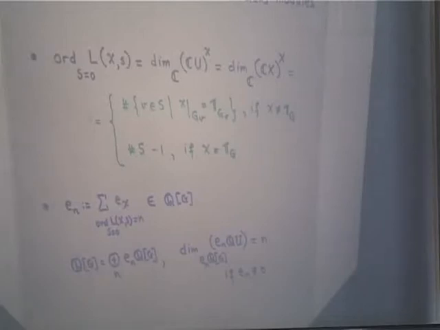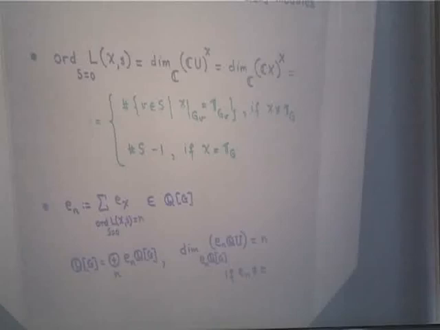Now, since we understand these orders of vanishing, why don't we group these L functions by orders of vanishing? And that is the same thing as grouping the idempotents corresponding to the characters out of which these L functions are constructed by order of vanishing. So this is what I'm going to do next. For every single n in Z, I'm going to denote by e_n the idempotent in C[G] for the moment, which is obtained by simply adding up all the idempotents e_chi such that the L function associated to chi has order of vanishing precisely n.